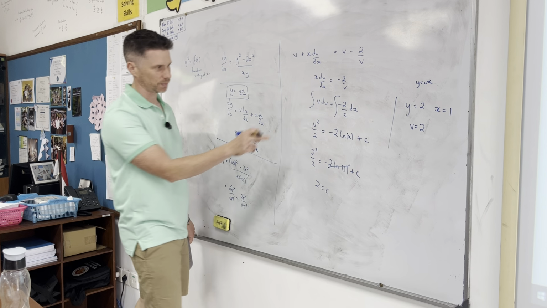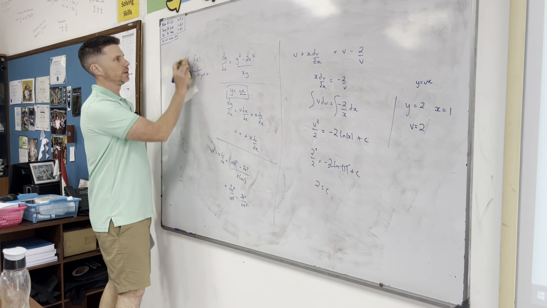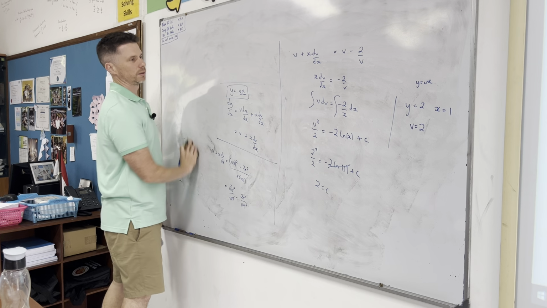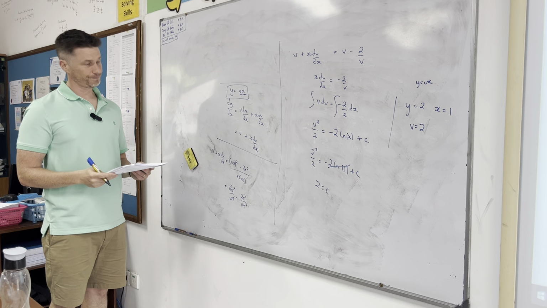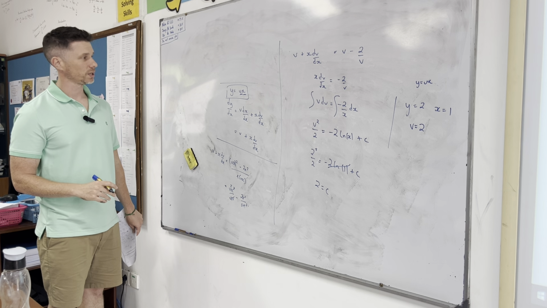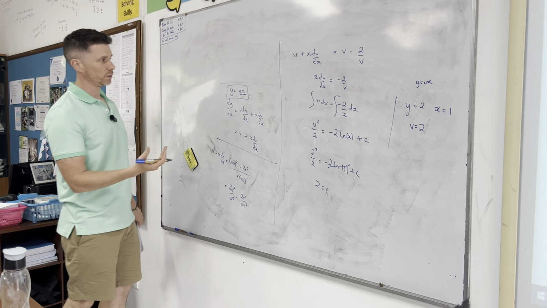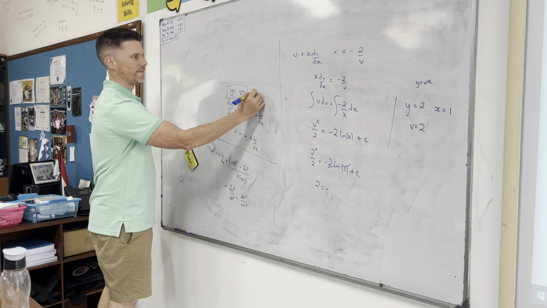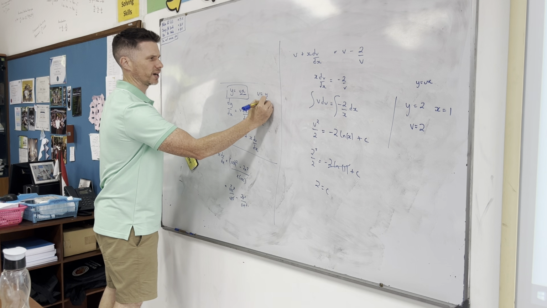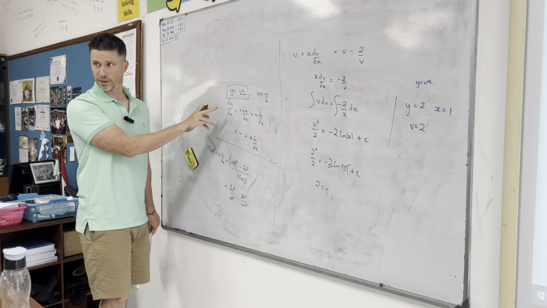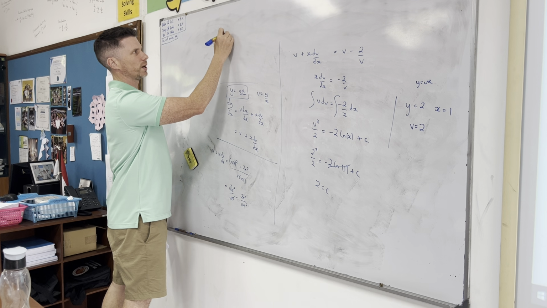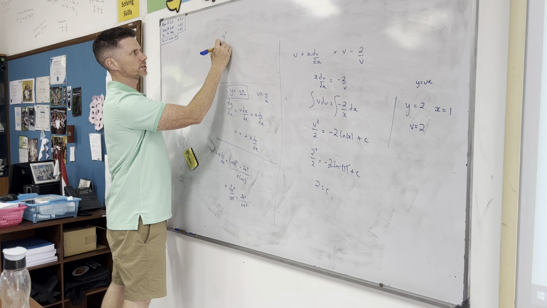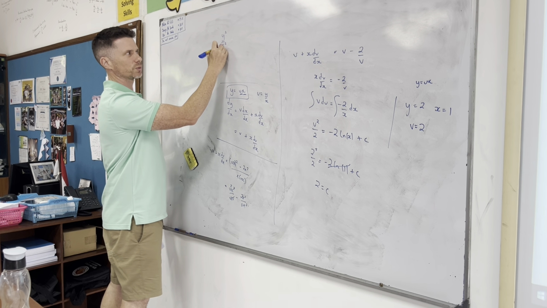I'm also going to go back and put v squared in. V squared is now, v is y over x, isn't it? If I did a little rearrangement here. Okay, so I'll put that in. So that's y squared over x, 2x squared. I've replaced that v with this.